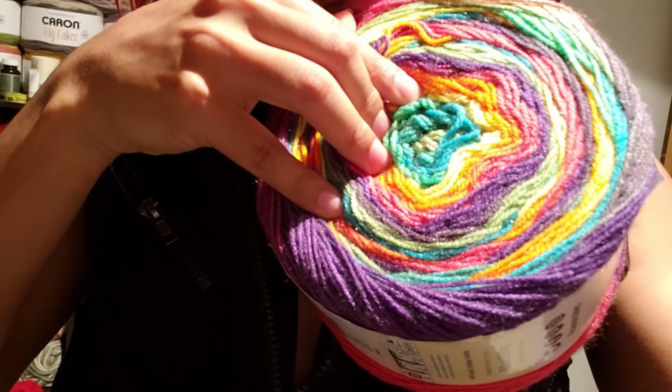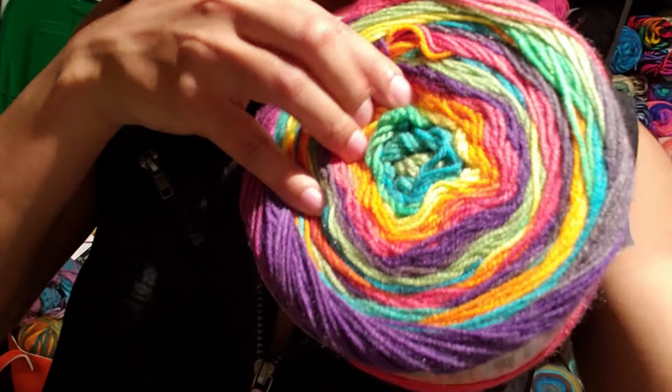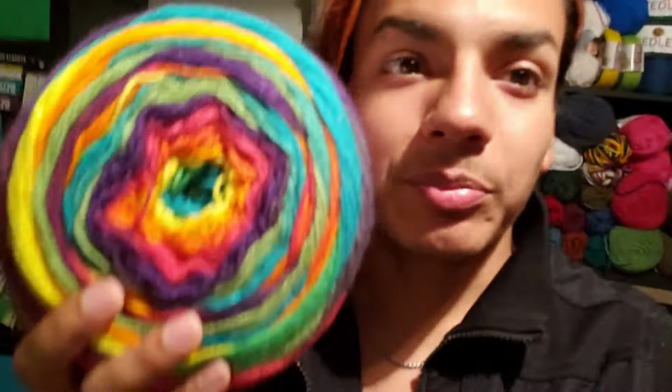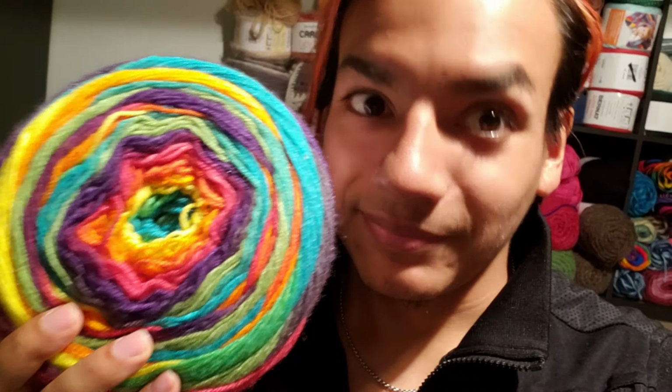Red, orange, yellow. Oh, see, it is here. Why is it wrong in that one? I don't know what's going on. Red, orange, yellow, green, blue. See, then there's no violet. Wait, so what's going on? It's weird. The colors aren't playing out the way I want it to. But it is called rainbow.